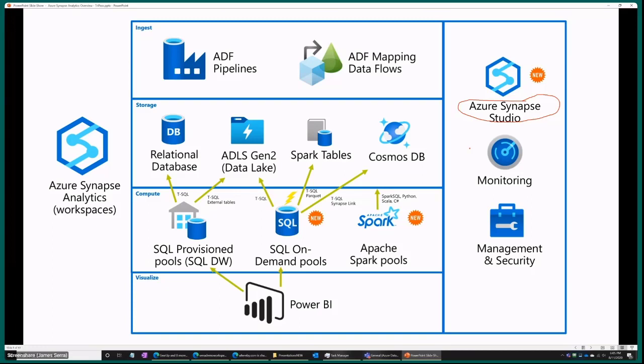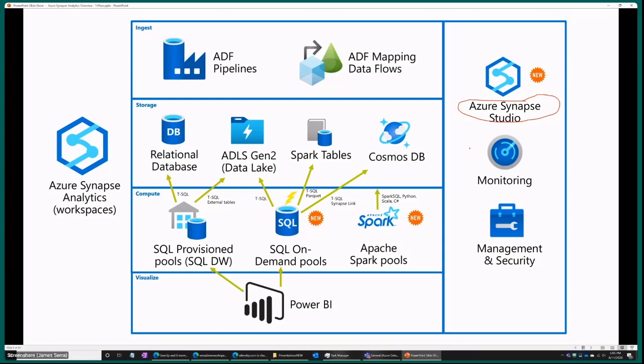And then finally, we have Power BI within this environment. And Power BI now can be used in multiple different ways. One is the traditional way where I call a provision pool and I run a stored procedure or run a query or execute a view, and it pulls data in from the relational database. That could be a direct query where it pushes down the query, or it can import the data into Power BI. But what's new, and this is getting a lot of interest from customers, is I can use Power BI on top of the SQL on demand pool to query data in the data lake.